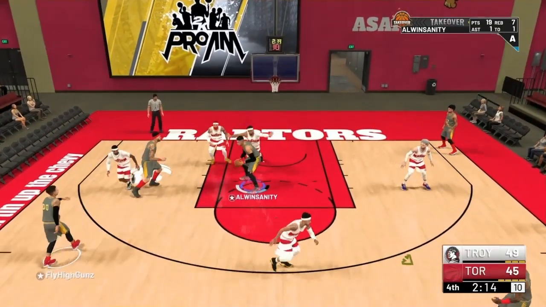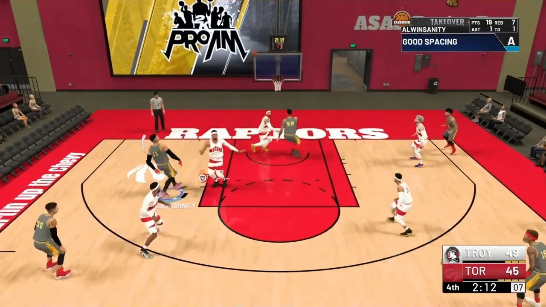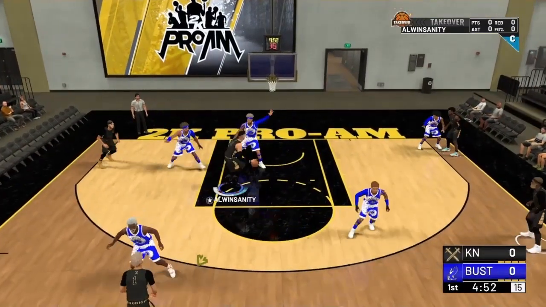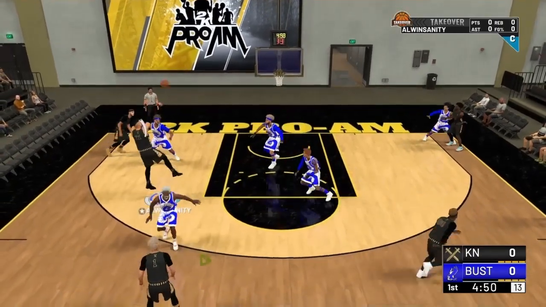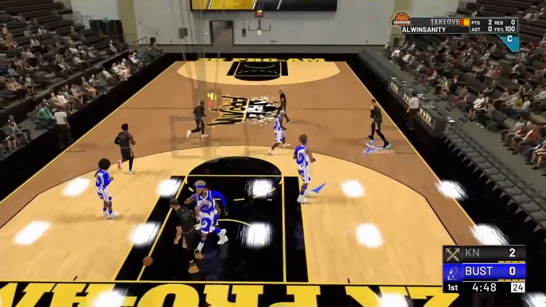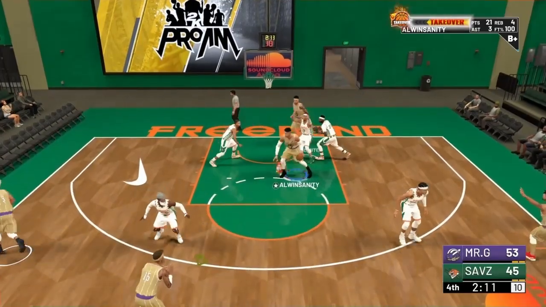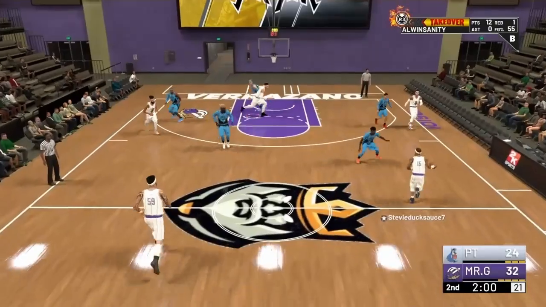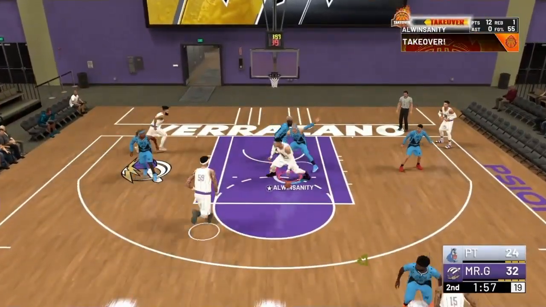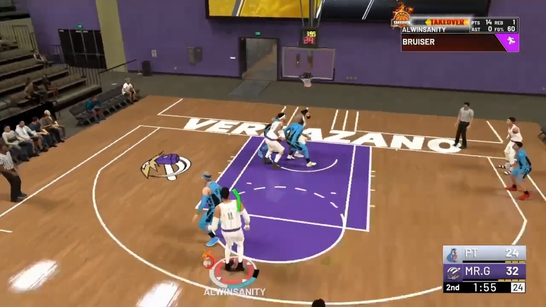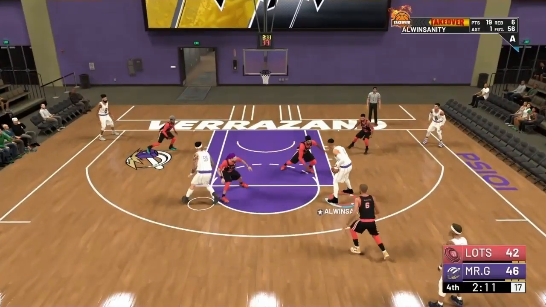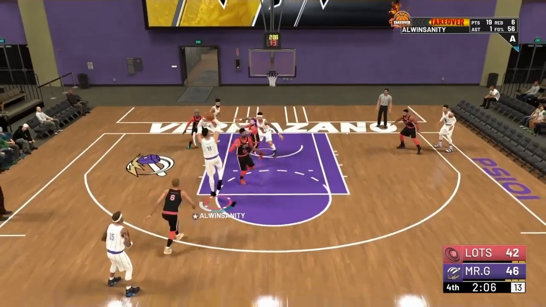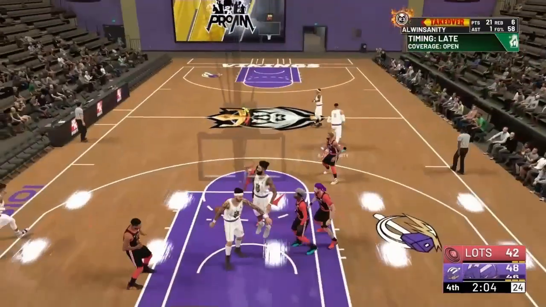For pro-am, I don't know if this is very good, because with all the jumping around, you see how this defender's lurking, always ready to help. By doing the hop shot like that, I'm kind of jumping into a defender, so I'm kind of helping them defend me, if you know what I'm saying. This is why I don't use it a lot. This is why I resort to the post fade. But sometimes, hop shot is necessary.